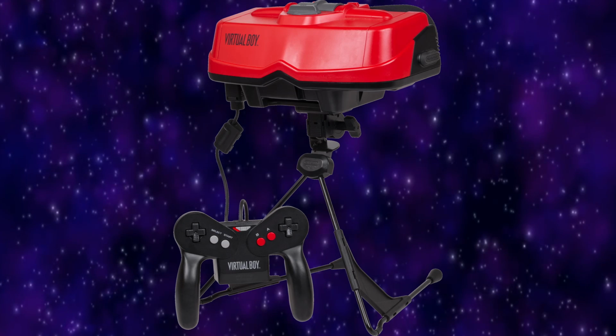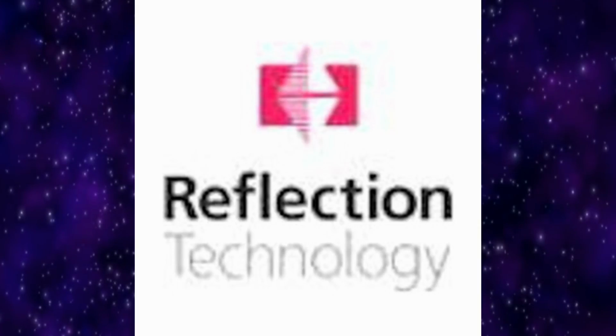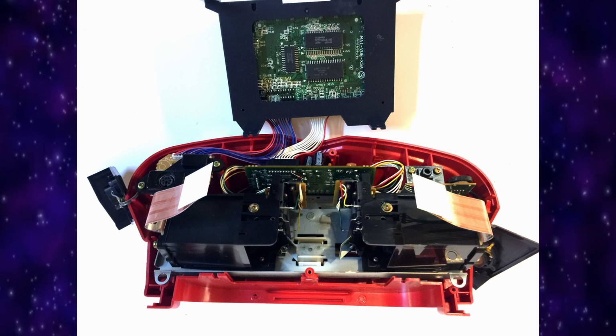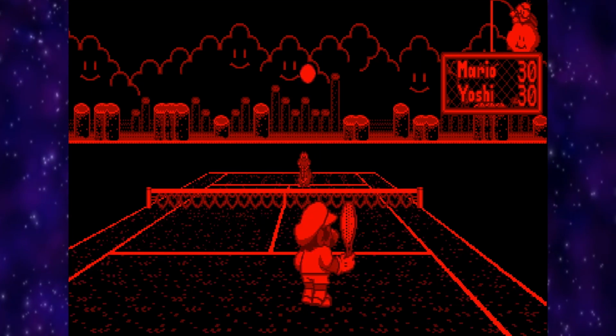Nintendo's Virtual Boy is certainly the biggest flop the company has ever had. It was released in July of 1995 and discontinued just 5 months later. The technology was created by Reflection Technology and later purchased by Nintendo, where Gunpei Yokoi further developed the system into a consumer product. It had a 32-bit processor and a pair of linear arrays to create 2 images in order to simulate 3D. Of course, those images are in red in order to cut costs.